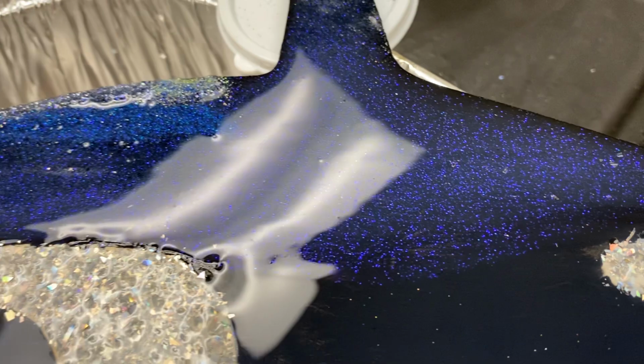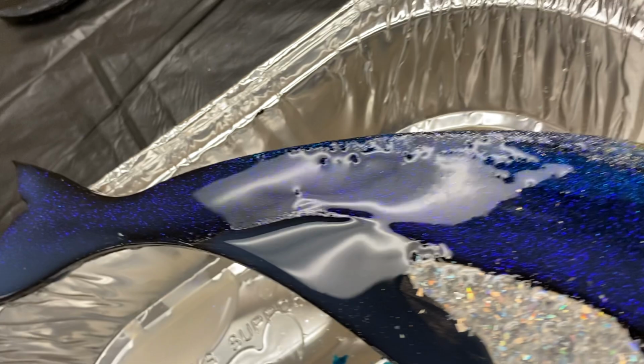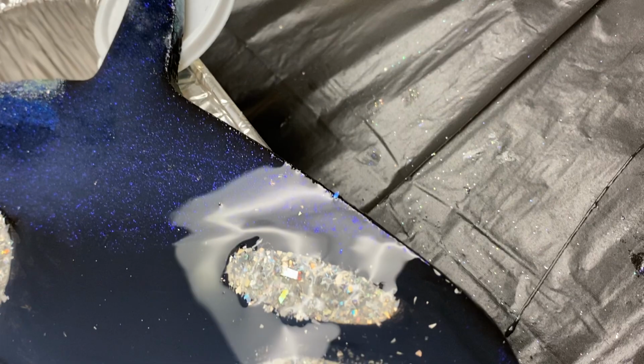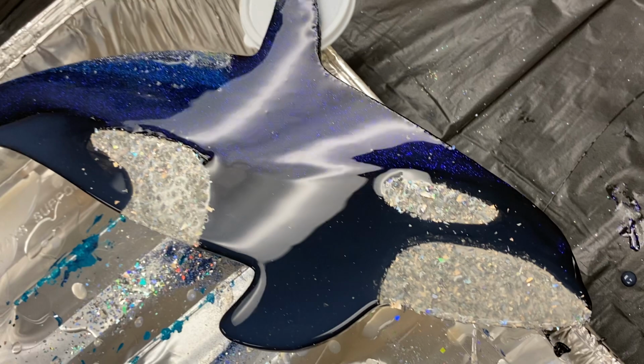So, quick overview. 17-inch wooden orca with Kaleidoscope flakes in brand new color, Manhattan. Used new LUXE WaterFX in color All Lit Up. It's in this cup. Looks very unassuming right there. And then boom, you add it, especially to a dark pigment, whether it's resin or acrylic, it will light up just the same. And then I've also got chrome powder and Firefly powders that are used in the fins and for some highlighting. So this was super fun.